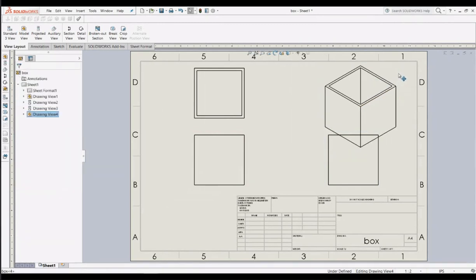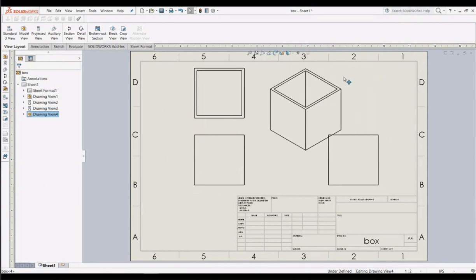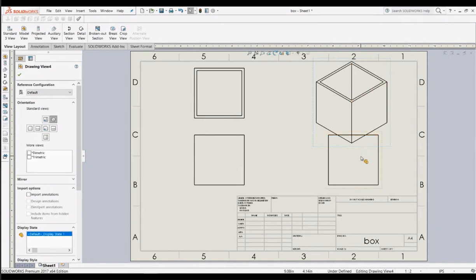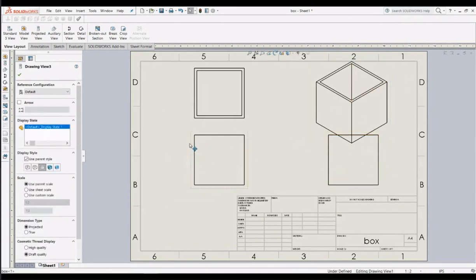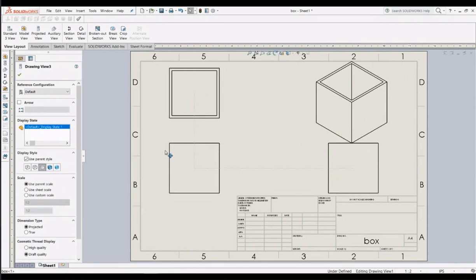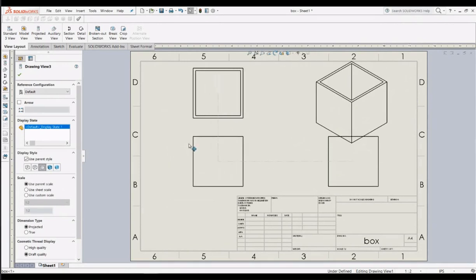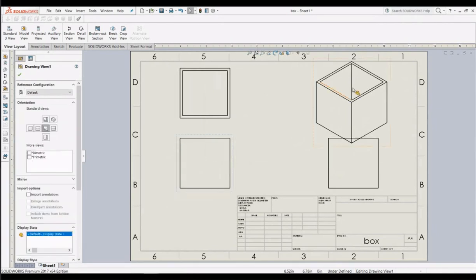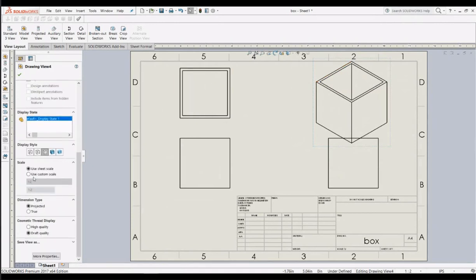Okay, now you can see my isometric view for the box is very large, right? So what I can do is either bring this down like this, which is not very practical. So what I'm going to do is click this and then go to the custom scale.